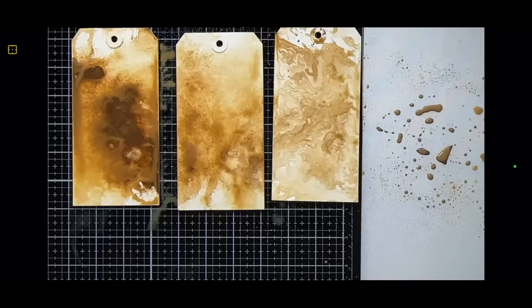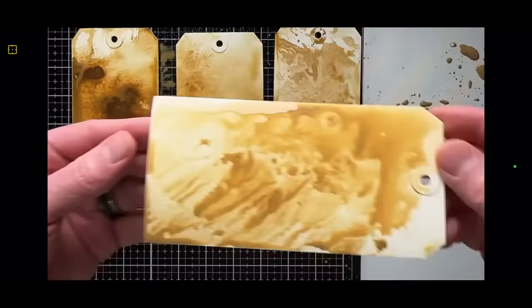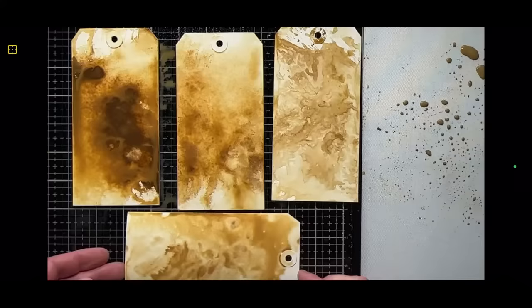That's on you. So now I'll take a tag, and because we already did kind of that breakup, even though they're intense drips of paint, I'm getting this area, that dark concentration of color, but not the big dark spots, but it's also not so wet that I'm not really getting any concentration of color. So that's kind of your in-between option when it comes to paint. You have many, many options.